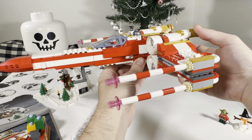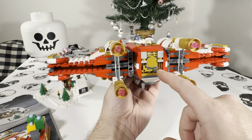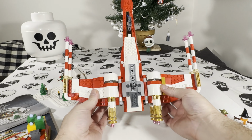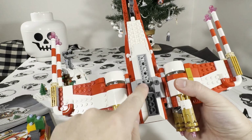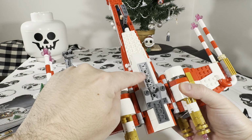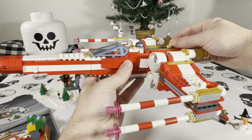Now as I rotate it, you can see the wings and thrusters on the back. Now you can see all these gold elements for the grates, the hubcaps that create the back of the X-Wing. So here's what it looks like from the bottom. So there is a little landing gear at the front here and at the midsection. And then where the antennas go over there is in these two little holes, and that's what holds up the X-Wing on the base.